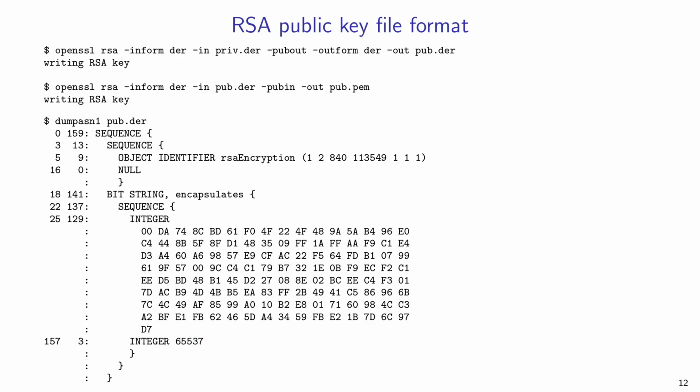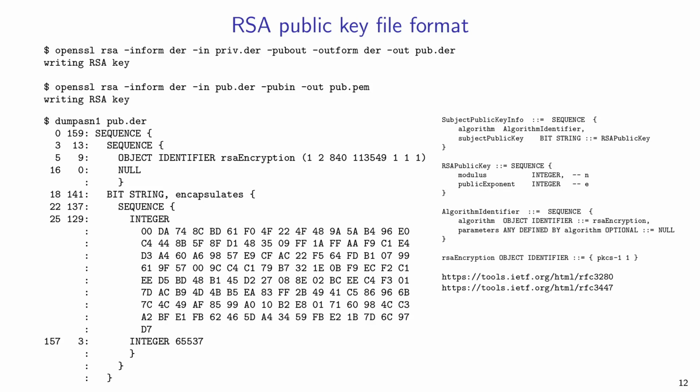This means that the decoder has to first extract this bitstring value and then pass it to the decoder once more to decode the RSA public key structure. The bitstring data type is probably used because this public key file format is universal, not only meant for RSA keys. There can be some crypto system where the public key is just a bitstring, for example. Here is the ASN1 notation of subject public key info structure defined in these RFC standards.